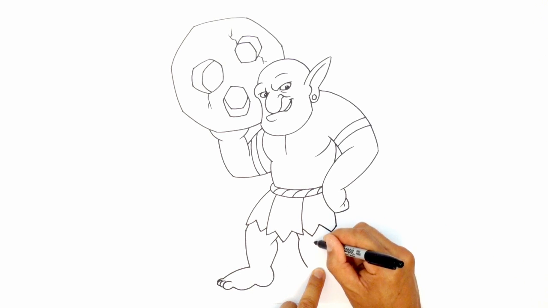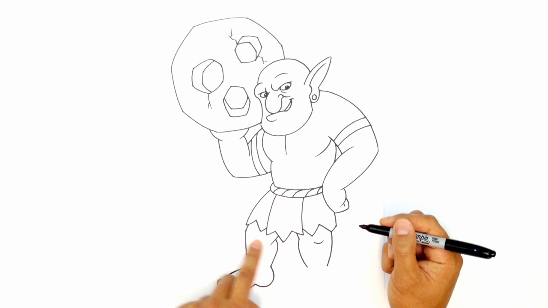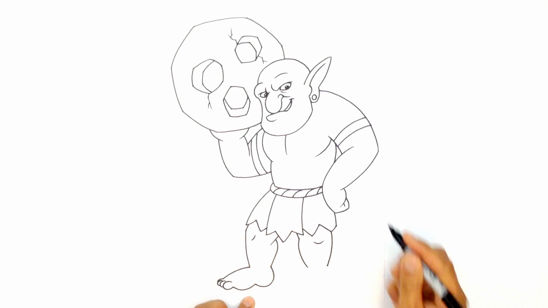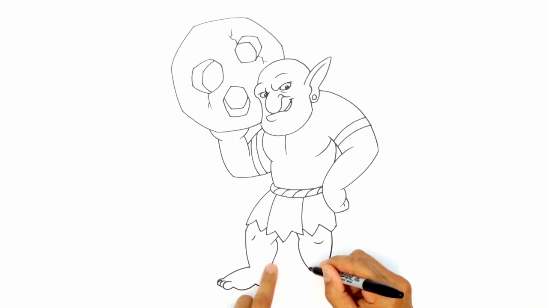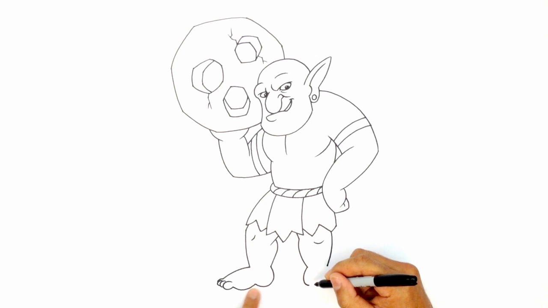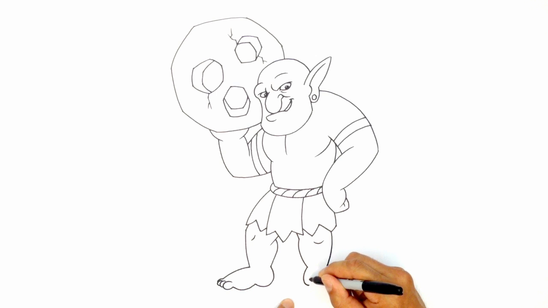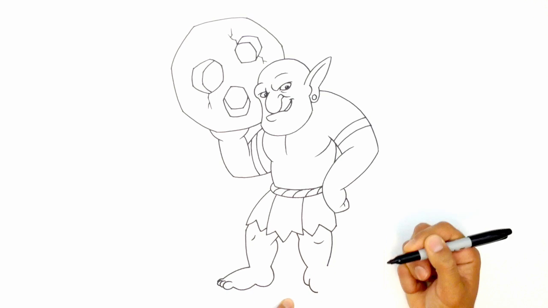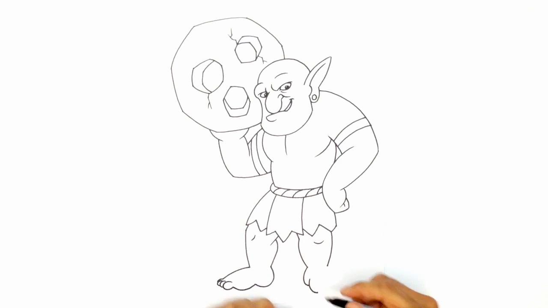So if you want to show a little bit of kneecap, you just draw a little curve like this. Over here, you just draw a little curve like that. Just draw on the feet. So I'm going to draw the ball of the foot, or the heel first. We're going to overlap the ball of the foot on top of the heel. So up here, just going to draw a curve like this, just to show that there's depth going this way.